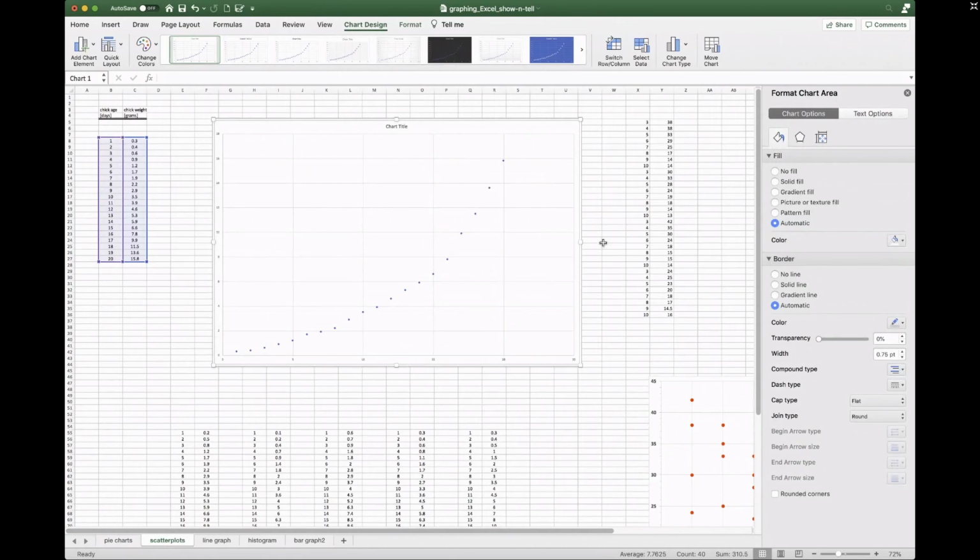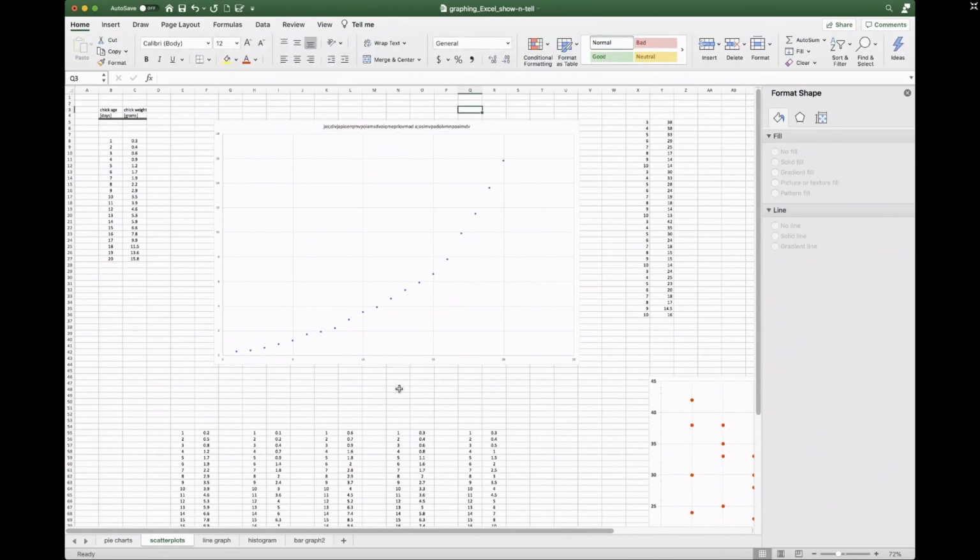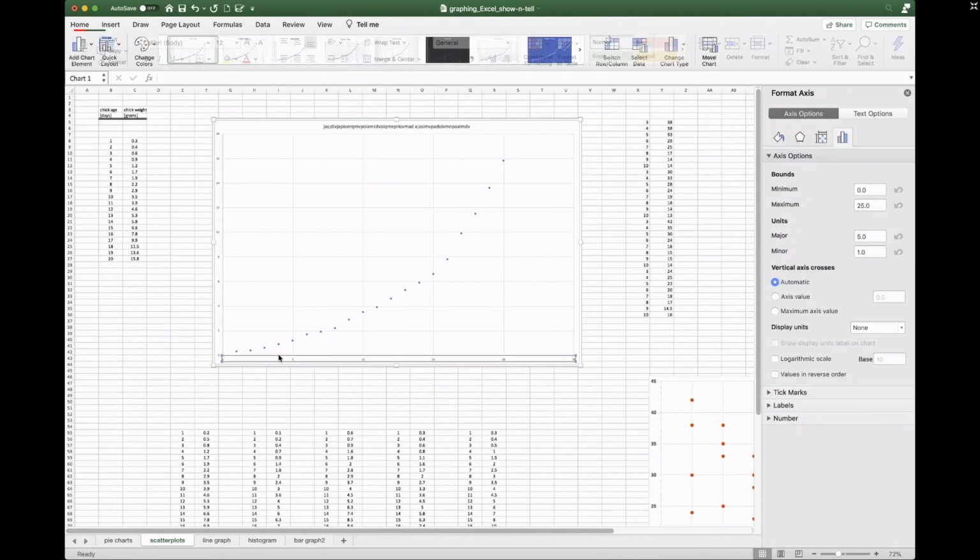Okay, I can tell I'm getting old. I don't even want to look at that. So I'm going to put my title in here. Okay, it's a fancy title. Now here's the trick for this. Here's my suggestion. You're going to highlight. So I got a box around the x-axis. Do you see that? So the box is around the x-axis.